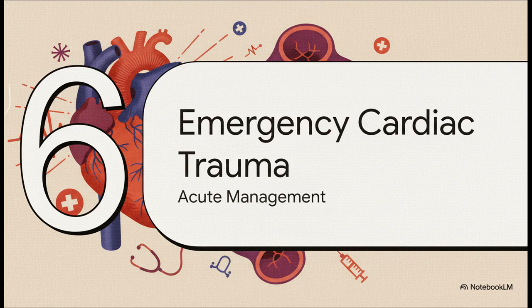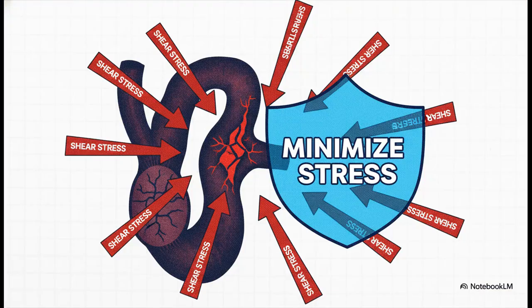All right, our final section. This covers what is arguably the ultimate test of an anesthesiologist's skill, managing acute cardiac and aortic trauma, where the decisions we make in seconds will absolutely determine the outcome. So, picture this. You have a patient with a blunt, traumatic aortic injury. This is essentially a contained rupture of the aorta. Before the surgeon gets proximal and distal control, we have one job and one job only: minimize the shear stress on that damaged aortic wall. We have to do everything in our power to prevent a contained leak from becoming a catastrophic, complete rupture.